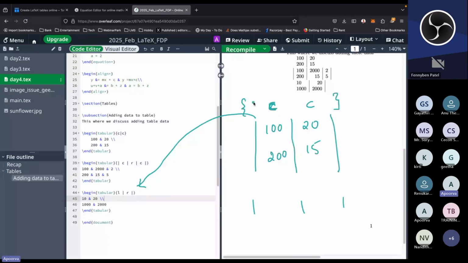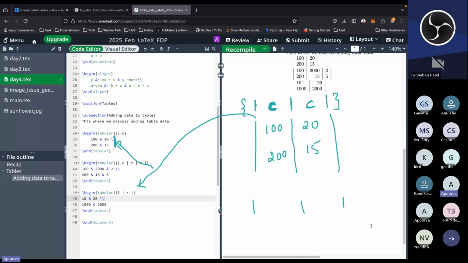So imagine I write something like this. Each of them, I have a vertical line at the beginning, then an entry, then another vertical line, another entry, and then another vertical line. Now, when you give such a specification and all the data, LaTeX looks up the specifications you have given and the content needs to be filled. So say this is the content, 120. The first content it reads is 120.